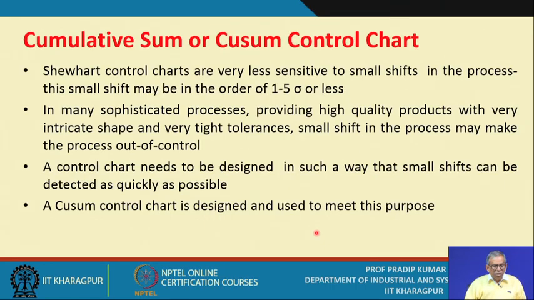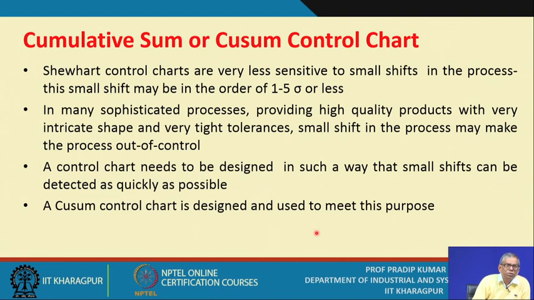Now, this is the special purpose control chart we are discussing. As I have already told you, there are varieties of special purpose control charts. The three specific control charts we have used till now: the first one is the regression control chart or the trend control chart, the second one that we have discussed is the modified control chart, and the third one is the acceptance control chart. Now the next important control chart we are going to use is the cumulative sum or Cusum control chart.